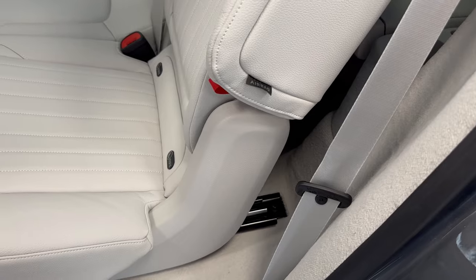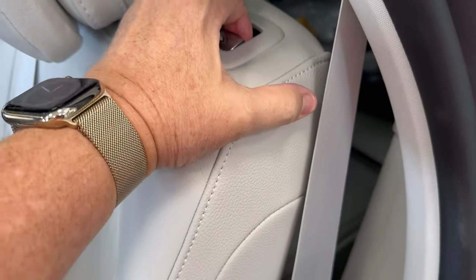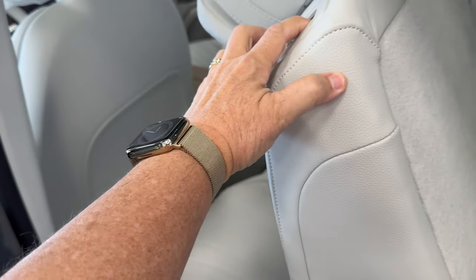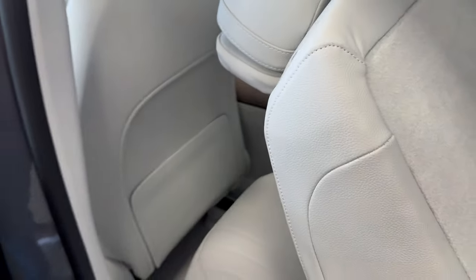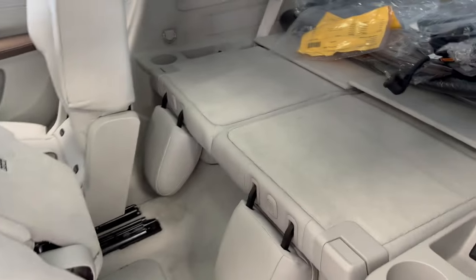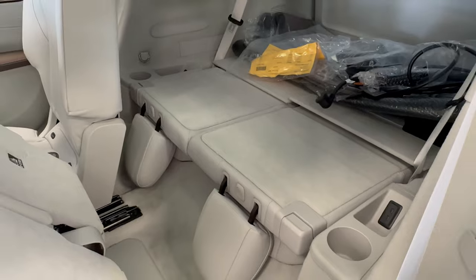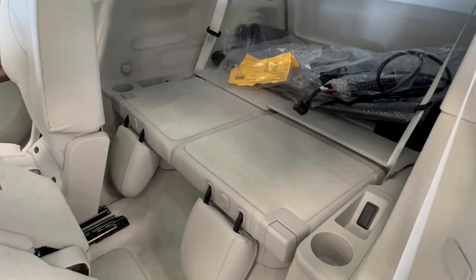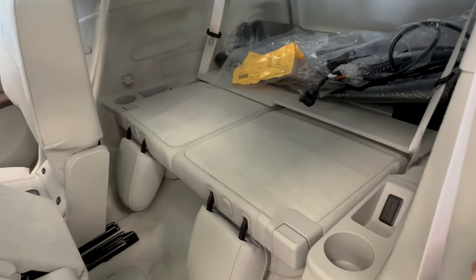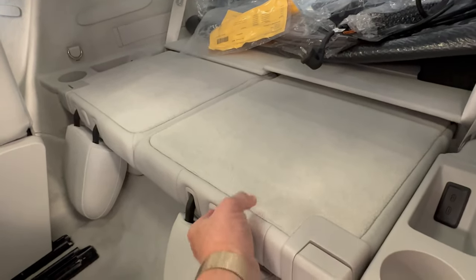The track there that the power rear seat moves on. Nice quality leather. There's that electric actuator, and it moves forward and leans forward, and then the same happens with the driver's seat, and that happens so that you can get into the third row. Those third row seats are definitely a younger child only type of thing, but it is a way to make this into a 7-passenger vehicle.